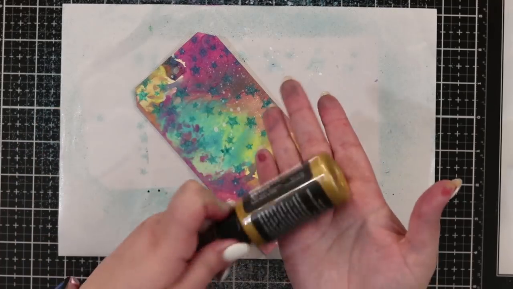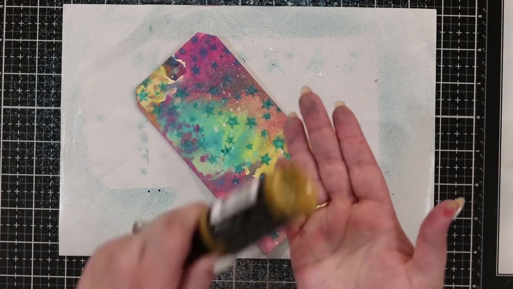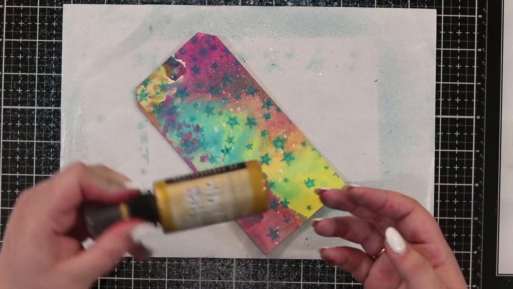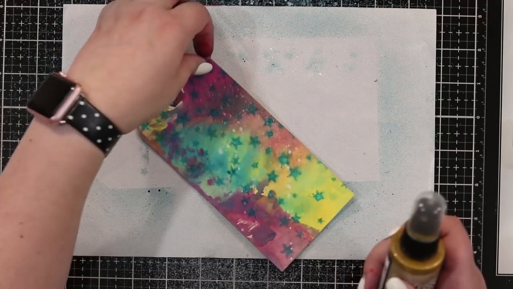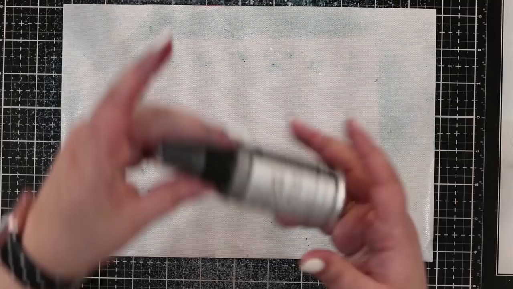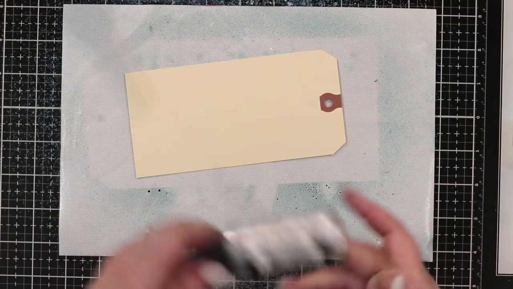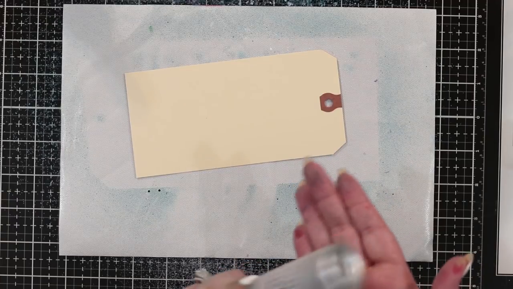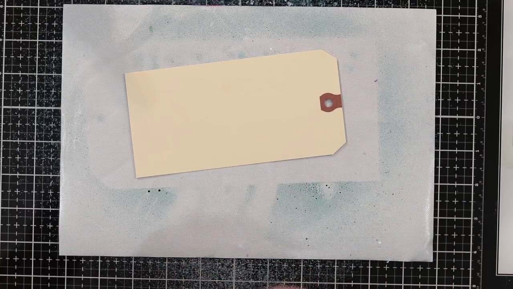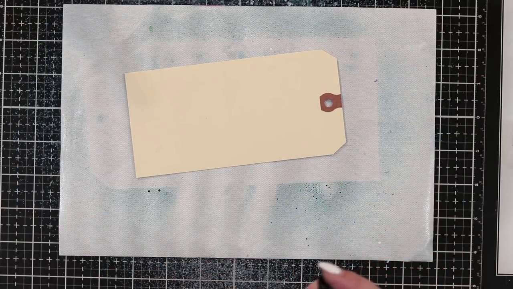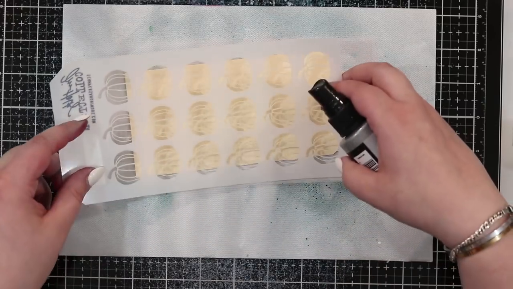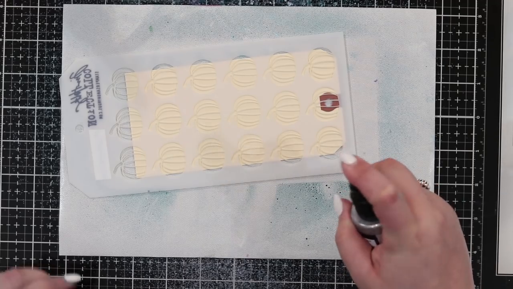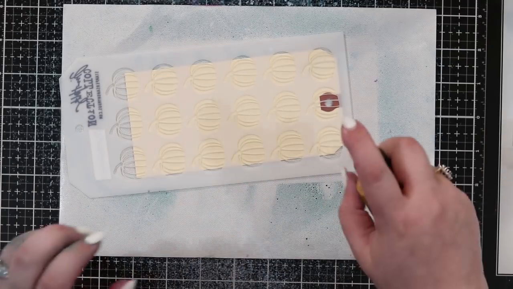The other thing we have are the brass and the silver in the distress sprays. So they do have some pigment or some mica in them of some sort. And so you need to shake them. But do not shake them up and down. Shake them around and around. Either hit them on your hand or just shake them around and around. And you'll hear that silver ball go and therefore you just keep shaking just for maybe 30 seconds. They don't need a huge amount. But you just want to make sure that all of those different pigments and things are mixed together.